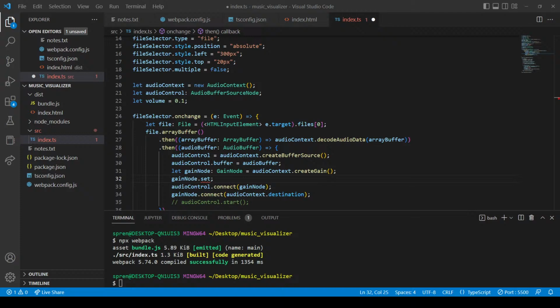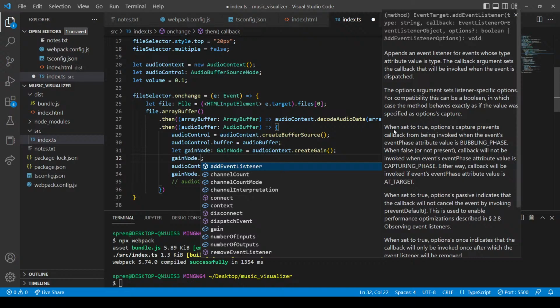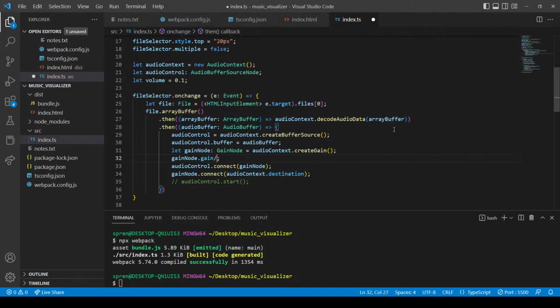If modified, the new gain is instantly applied, causing unaesthetic clicks in the resulting audio. To prevent this from happening, never change the value directly, but use the exponential interpolation methods on the audio param interface. Okay, that's fair. But I don't have that problem because I'm setting the volume from the very beginning. But that's good to know. So we actually do dot gain, we just have to do dot value after that. Got it.